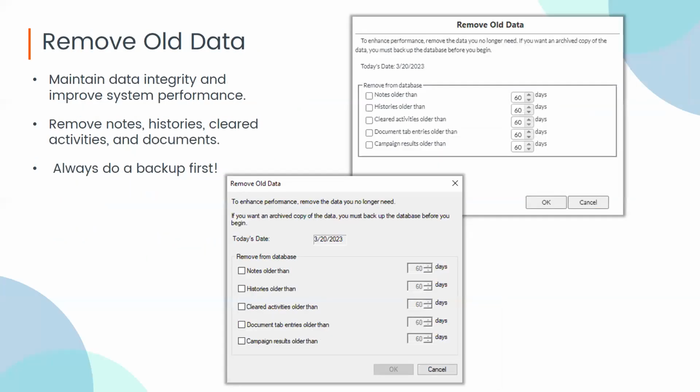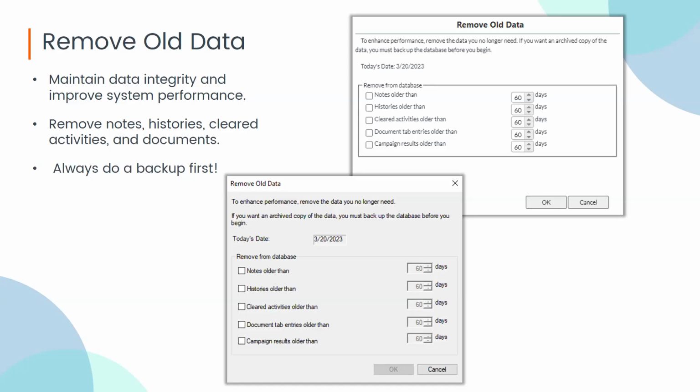All right, the last thing I want to show you, we have a little bit of time left, is how to remove old data. So I mentioned at the start, some of you have databases that are decades old. I get that. And I'm kind of a pack rat. I never want to delete anything, because who knows, I might need to go back and reference that record from 2006 sometime. Maybe, I don't know.